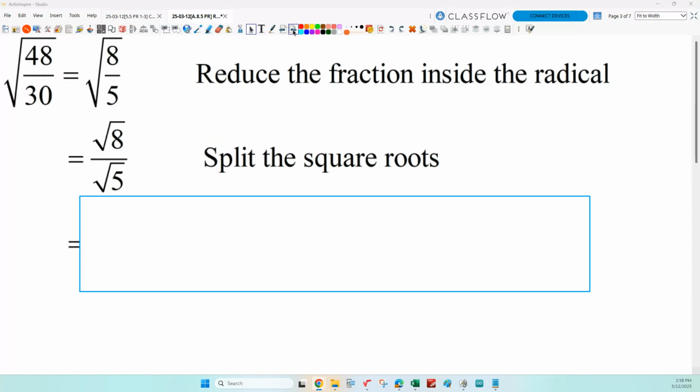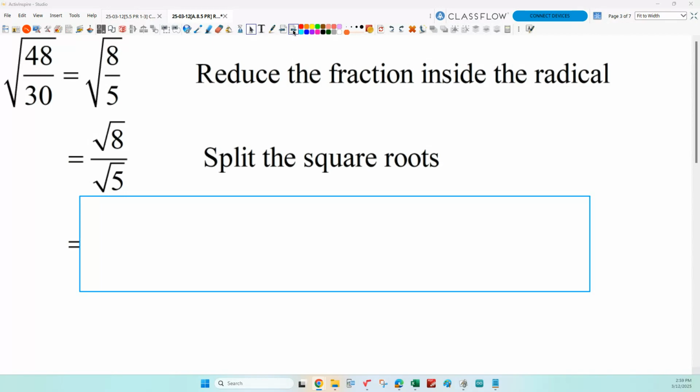Right, we want to reduce the fraction because that's easy. That's low-hanging fruit. It's easy to reduce a fraction. You've been doing that for years. So we reduce the fraction to make the numbers inside the radical as small as possible. And once we've done that, then we'll split it up into separate square roots and deal with them individually, right? Does that make sense? So first of all, reduce that fraction, which gives us 8/5 inside the square root, and then we split it into separate square roots, and what's next?